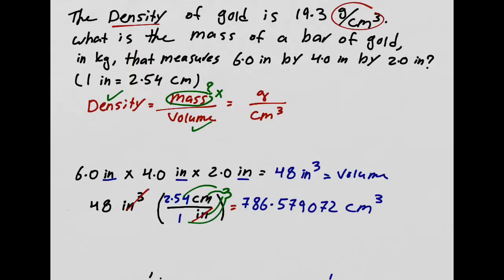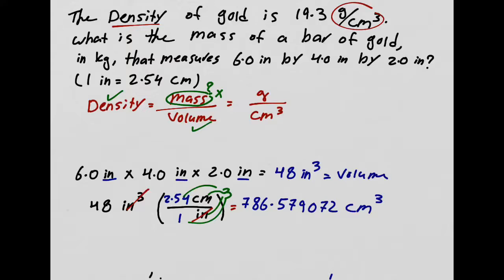Do not round until the end, because if you keep rounding now, your final answer is going to be really messed up. It's going to be a little bit short. But keep in mind, what is my sig fig? What is my limitation? 2 sig fig. At the end, my final answer should have 2 sig fig. But I'm not going to round until the very end, because if you keep rounding, then your final answer is going to be off, right?